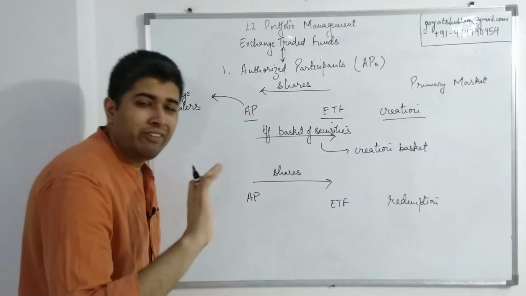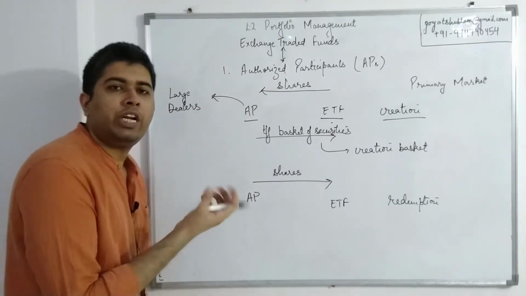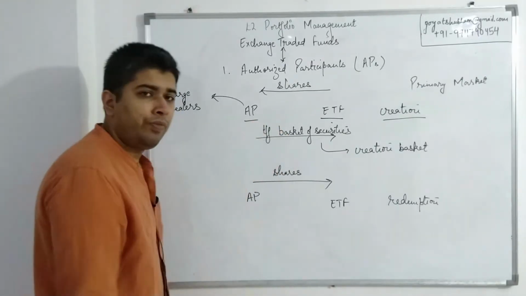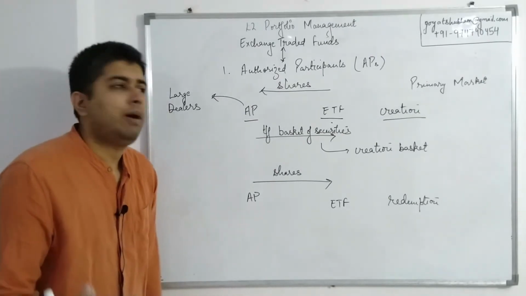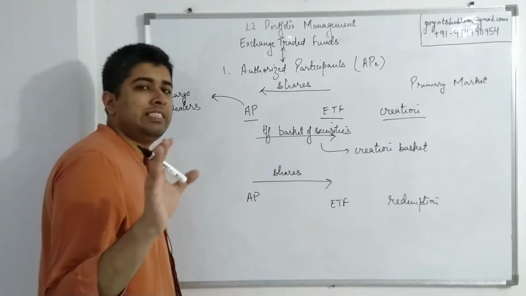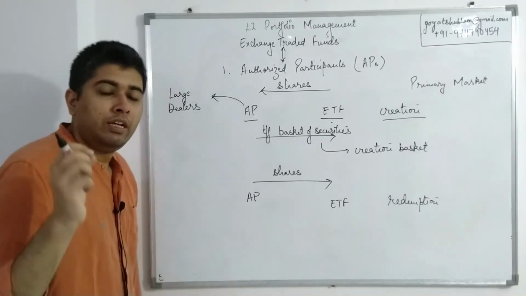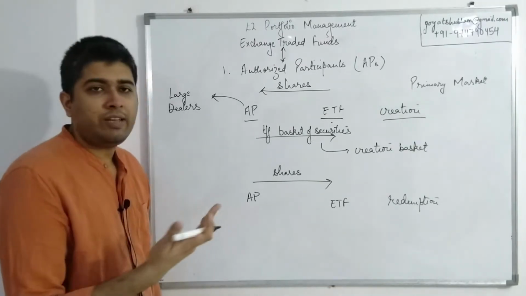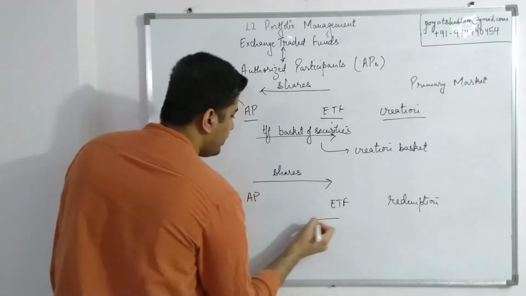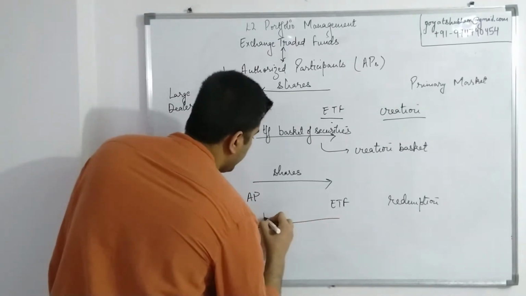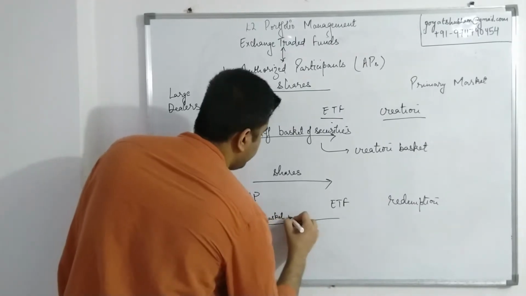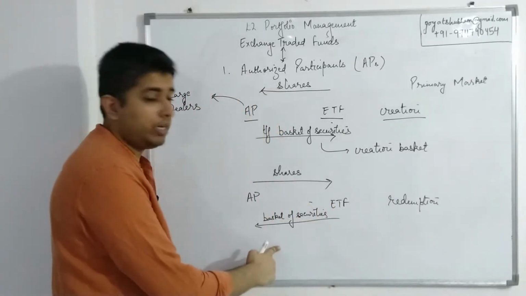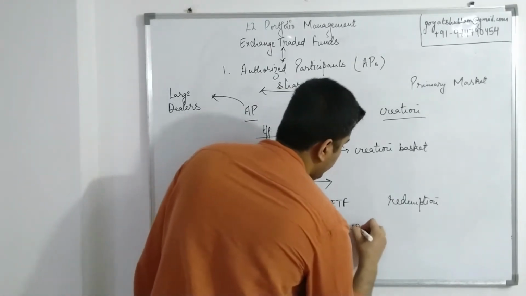If you have any sort of confusion, think of redemption as buyback for equity shares. A company lists, that's known as creation, IPO. A company might repurchase its shares, that is buyback. This is sort of the same thing. The only difference is this time it's not the company doing all of this. The responsibility for initiating this transaction lies with the AP. But the transaction is the same thing. I'm just returning shares, and in return, ETF would give me again a basket of securities. Now, this basket of securities is known as redemption basket.